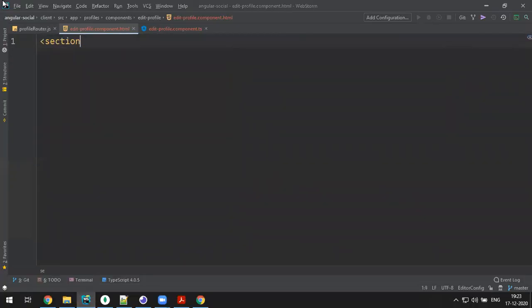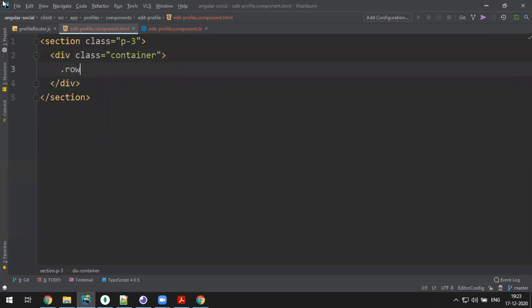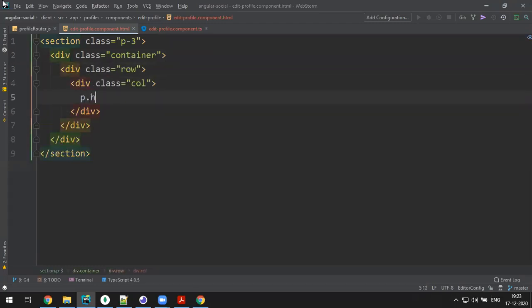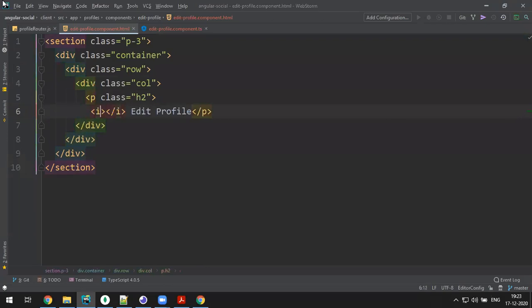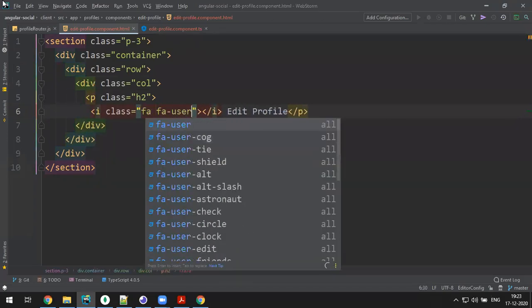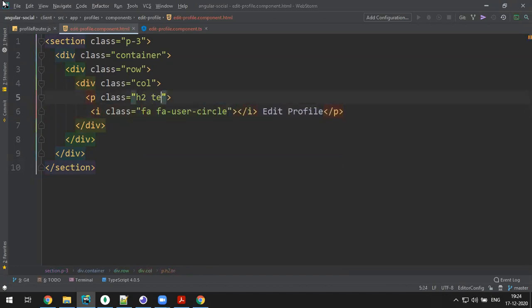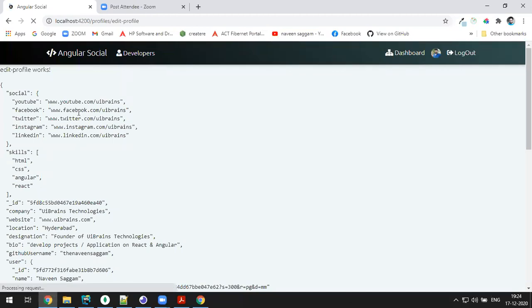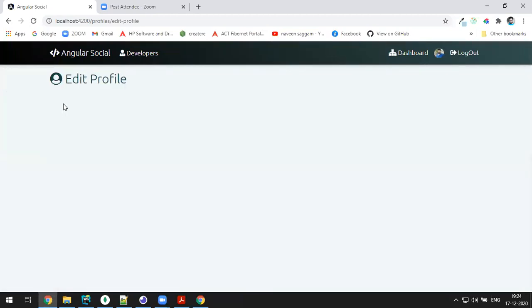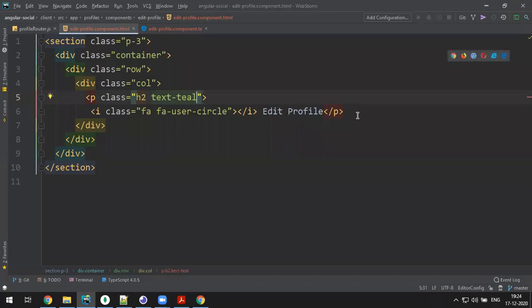So let's start with a section with the class p3, and in that one container, one row, single column, an h3 or h2, slightly bigger content: Edit Profile. Here I take an icon with the class fe-user-circle, in text teal color.